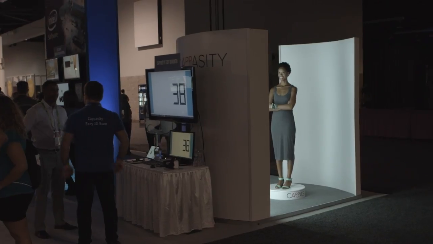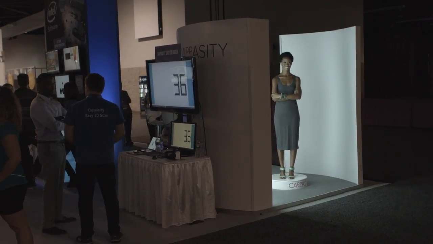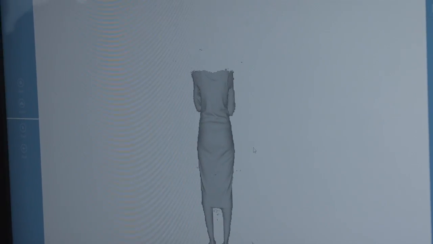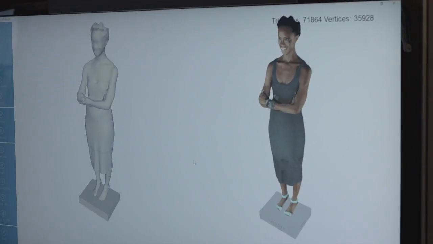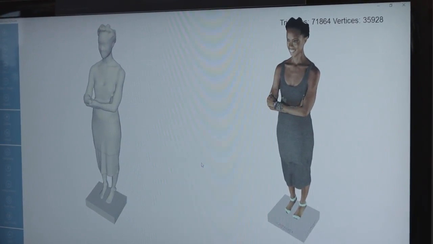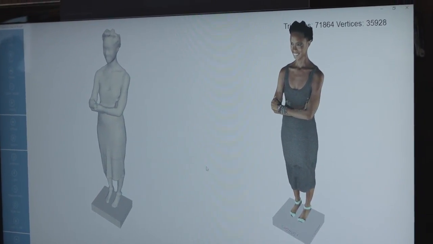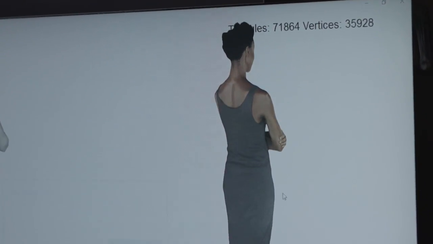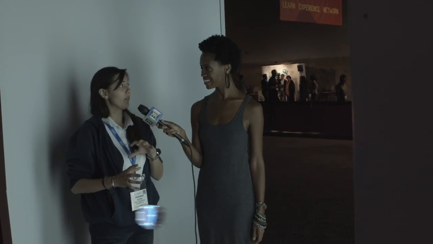All right, hi, my name is Mariana and we are Capacity. So this is our full body scanner. Here we have our rotating turntable. What we do is get a scan of a person by placing them on the turntable, then we spin them for 40 seconds. Our RealSense Intel cameras capture the data, so we get depth data and also color data. Then our Capacity software gathers all the data from 3 cameras into one mesh. We clean the mesh up so it's all smooth and nice. Then on top of that, we apply the photos, stitch them together, and blend them well, making sure that the final 3D model looks good and natural.